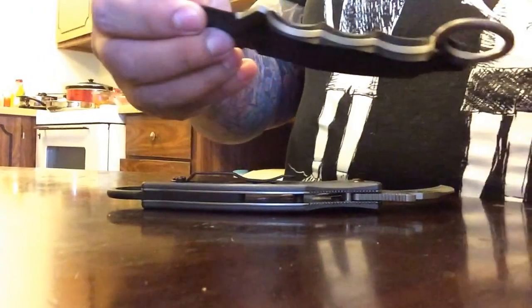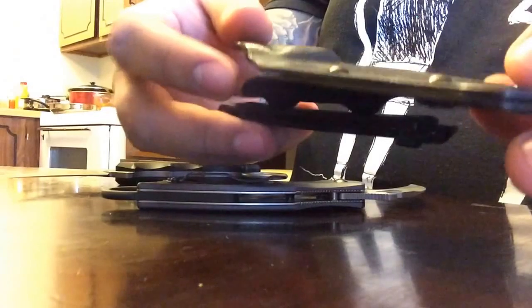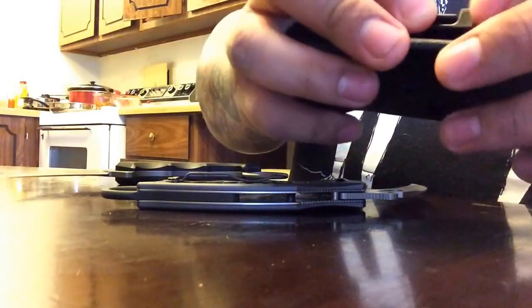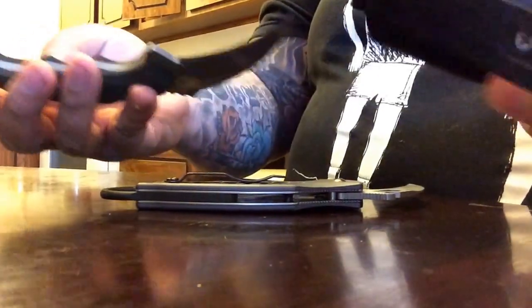As you can see on the sheath here, the Kydex sheath, it's got a MOLLE clip on it. It's not really ideal for a belt or anything, unfortunately. But like I said, this is something I'm never going to strap onto my pants or anything. It's going to go on my bag. I've come to grow on Karambit knives, and when I saw this one this morning, I wanted it. So I got a great deal on it.